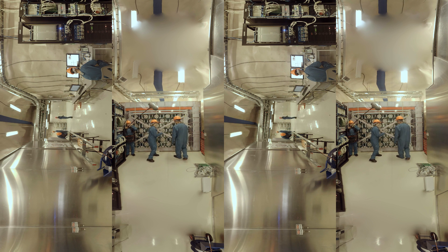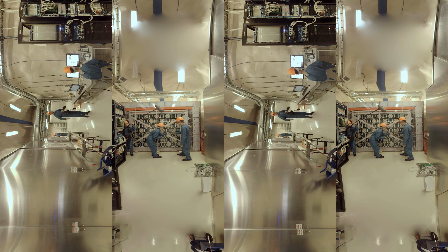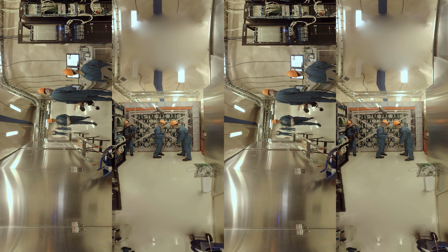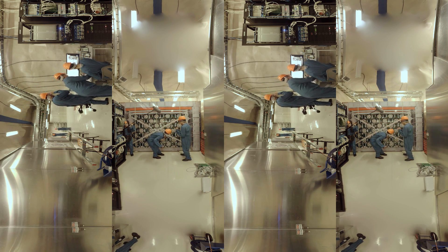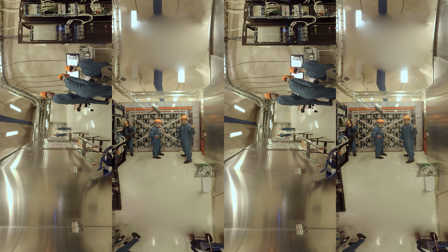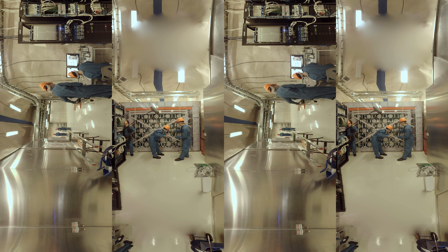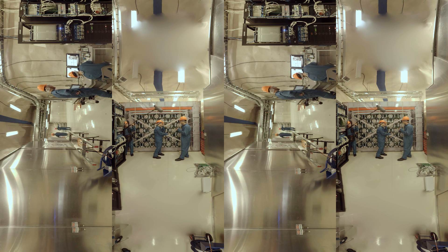This supernova detector is called HALO. When a star explodes, it releases a whole lot of energy and a tremendous burst of neutrinos. HALO is looking for these neutrinos, which are like little messenger particles that could tell us a whole lot about supernovas in our galaxy. The HALO scientists could be waiting for the next supernova for a while, though — the last nearby one was detected in 1987, and there are only a couple of supernovas in our galaxy every century. When we do get a signal, we can determine a lot of interesting supernova mechanics.